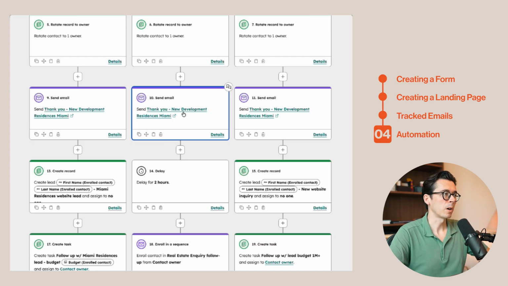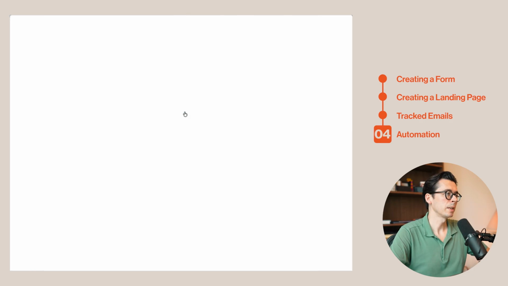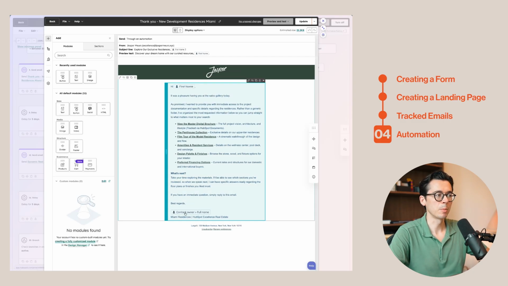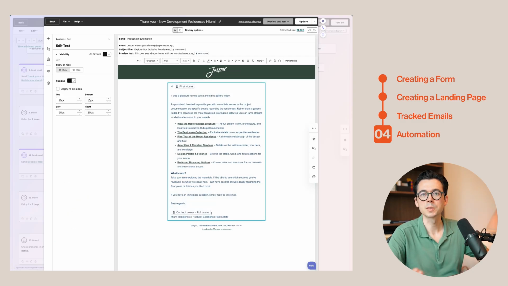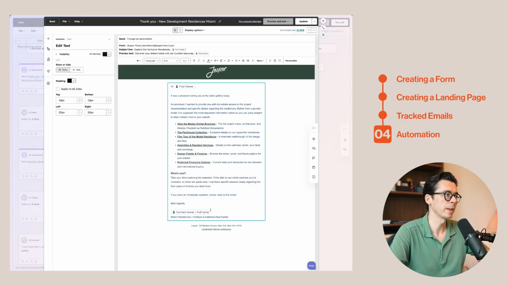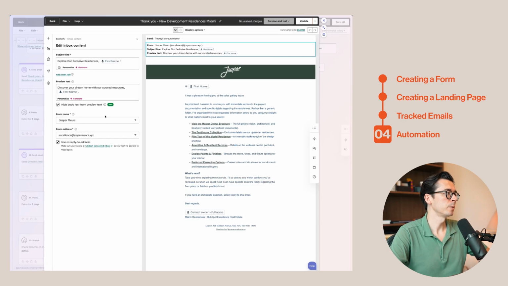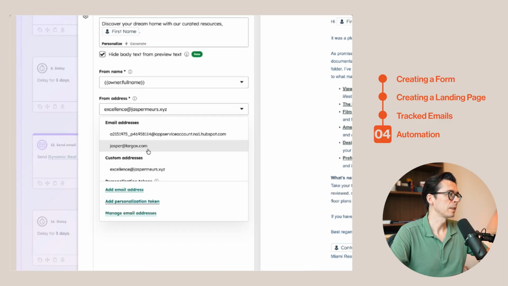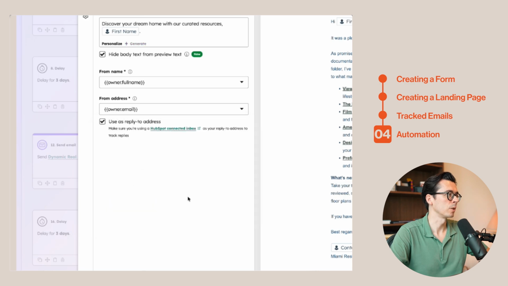An important part here is that the thank you email is actually personalized as well. So what I did is in this thank you email, I created a variable at the bottom that will show the contact owner, so that's a sales rep assigned to the specific contact. And we can go even one step further and choose a from name that's also the owner, and then also send it out from the owner email as well. So this way they will actually get the email from the email address of the contact owner. So immediately you have a personalized experience for your leads.